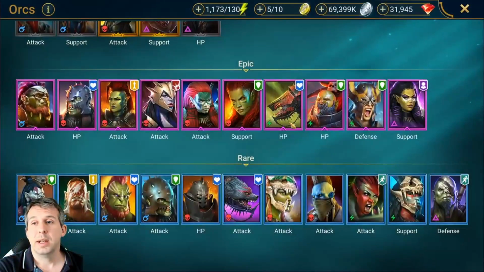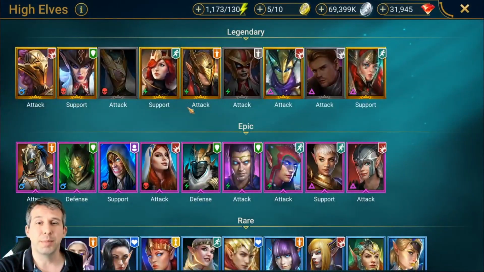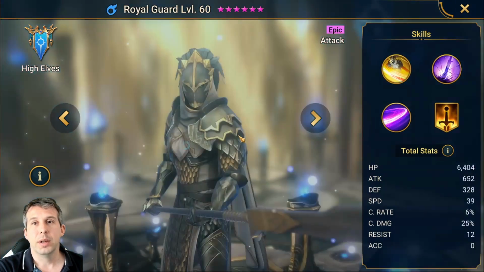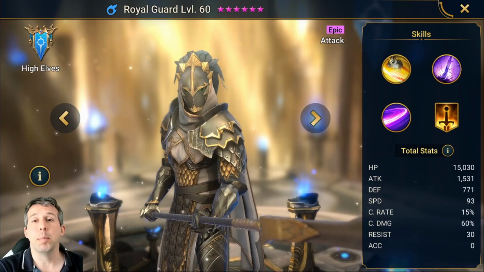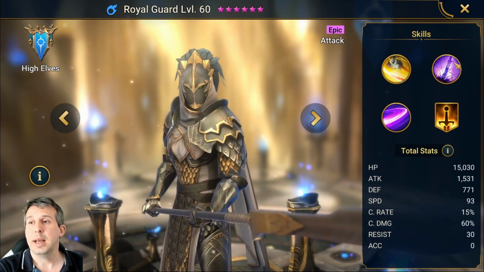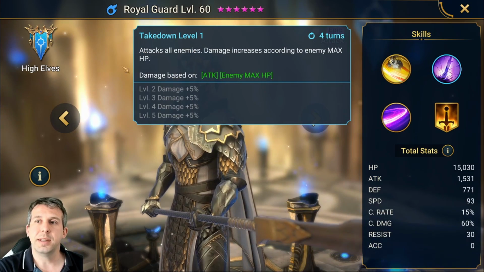So that's him done. Let's go to the final one, the one that everybody wants for spiders. It's not as easy to deal with as you think, but he is insanely good. So, Royal Guard. My Royal Guard hits for over 2 million a pop on the main spider. Absolute beast mode champion for this dungeon. This is his signature move.